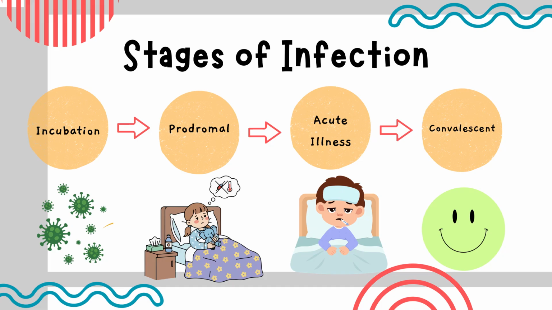And then you have convalescence, aka the recovery stage. This is your final stage. This is when those symptoms begin to fade. You're probably going to be discharged from the hospital and your body starts to return back to normal. This is when the pathogen is being eliminated or controlled by your body. Your tissue starts to repair any damage, and typically your strength starts to come back as well because you're feeling better.